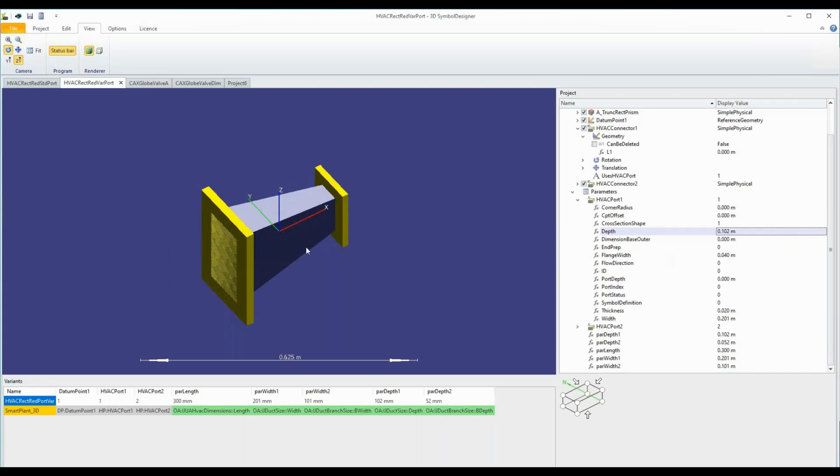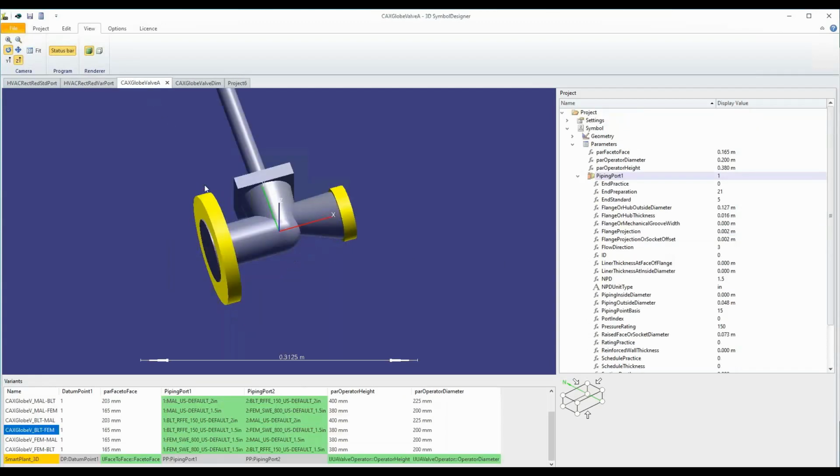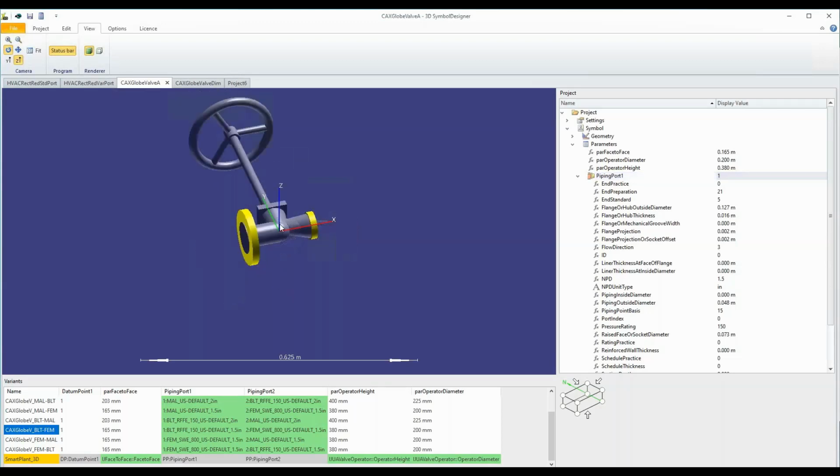Then regarding the real major change for the piping, as you can see here with this symbol, piping port 1 and piping port 2 have a lot of extra values in here. In the old versions, you would always use a 1 and a 2 to define the first and the second port. Now you can see we have these string values in here. These string values help us get a feeling for the look of the symbol based on the settings for the first and the second piping port.